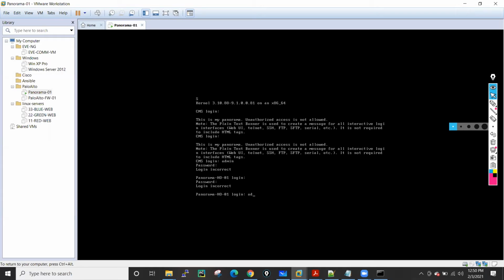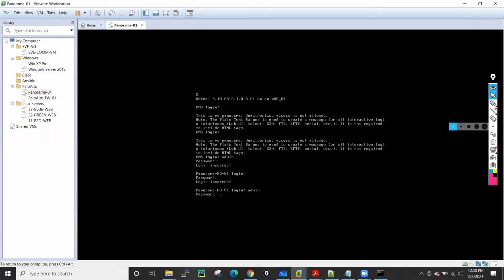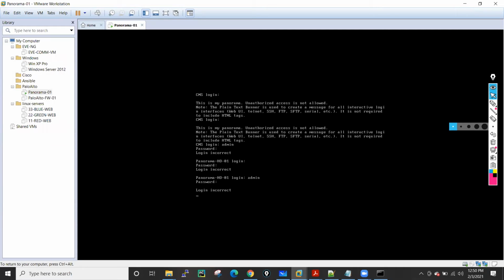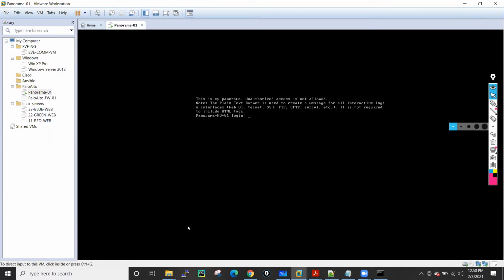Why is it giving you that warning? Because it is starting the PAN-OS services in the backend, right? Now this time you will be able to log in. And if I go into my browser, let me try from here itself. When you start your Panorama, you have to wait 2-3 minutes, because in the backend, first the Linux OS or Linux kernel will boot up. Then on top of this Linux kernel, PAN-OS will start its application services.